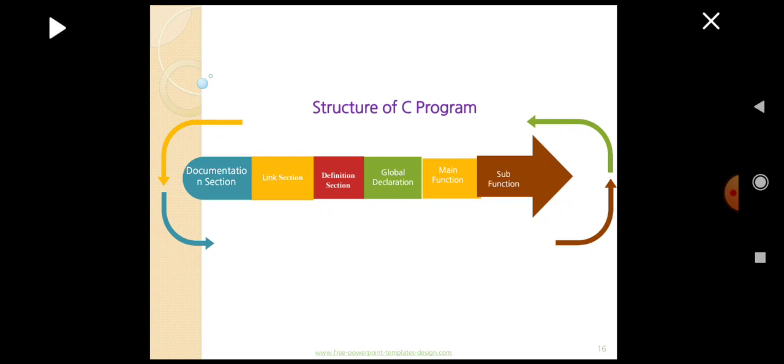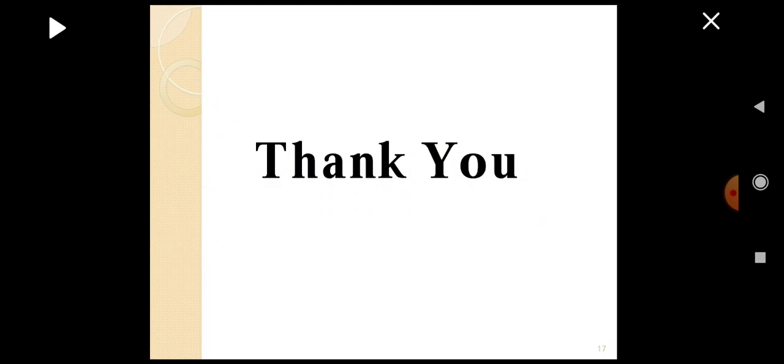And main function has executable statements, and program execution also starts at the main function, which has a collection of statements. Finally, we have subprogram, which is used to define functions or user-defined functions called from the main function.